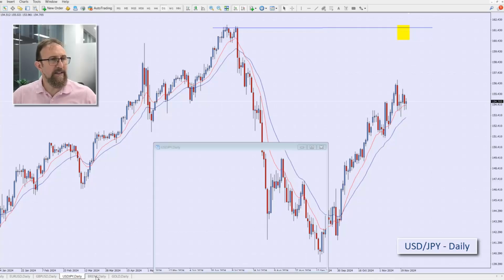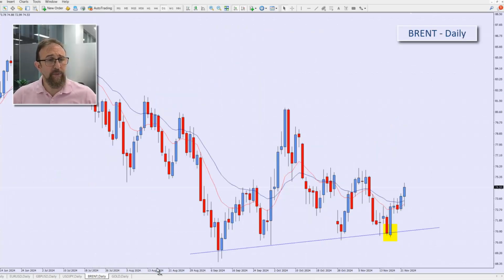Let's have a look at Brent. Okay, Brent, we had a trade set up here. If you entered this trade, you should be up, depending on whether you're still in or have already exited, but it was based off this support line. We can see that the market had come once, twice, three times, and on the fourth time it's happened again. So for those of you who took this one, well done.